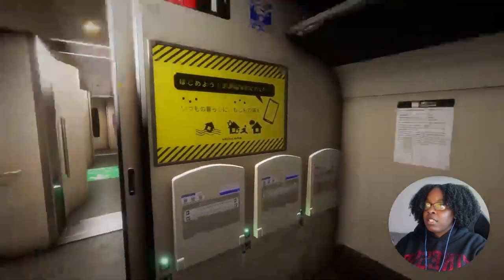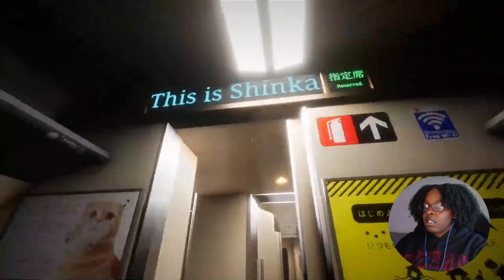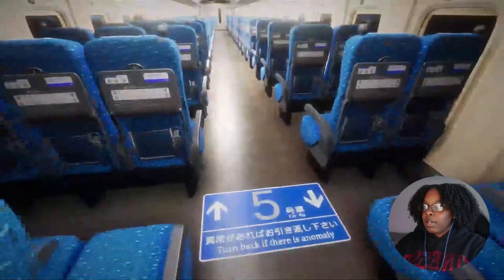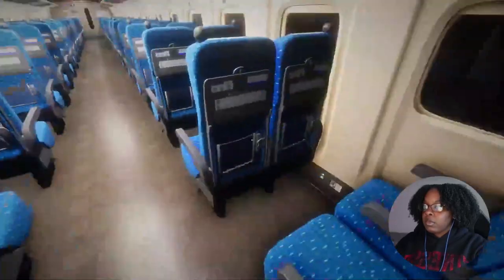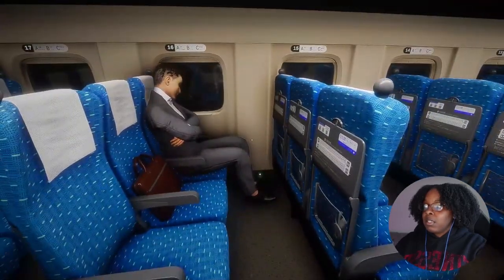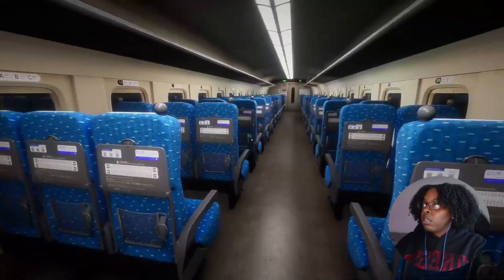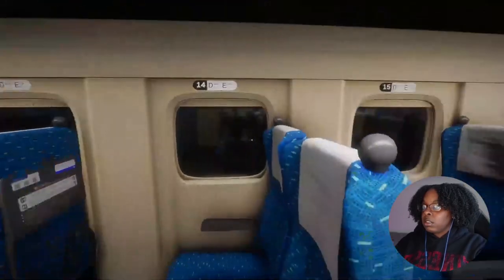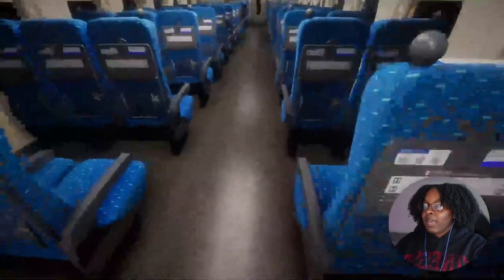Okay. So let's look at our signs. The cat looks okay. Headed to Tokyo, right? Nothing else? Okay. He's always been in 16. He looks the same. He's still sleeping. Yeah, everything looks okay, I believe.